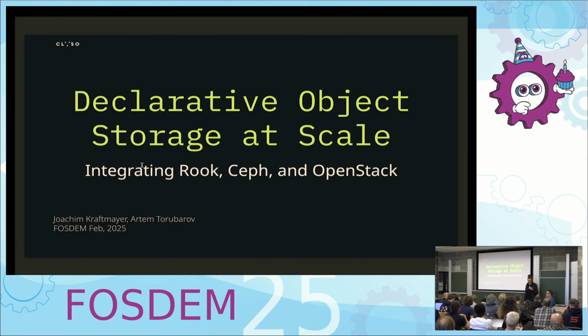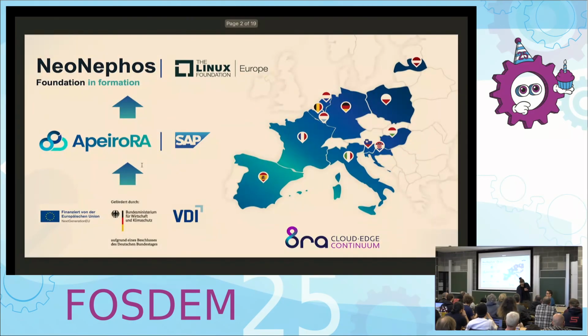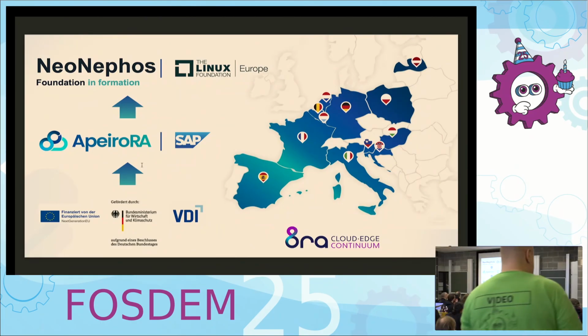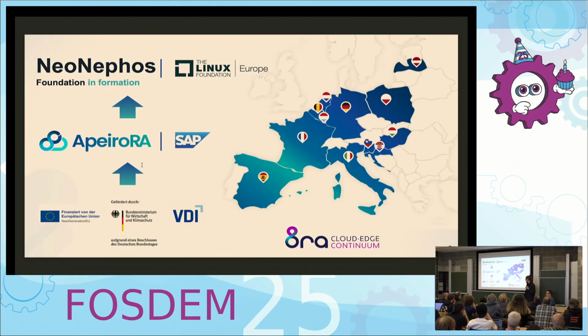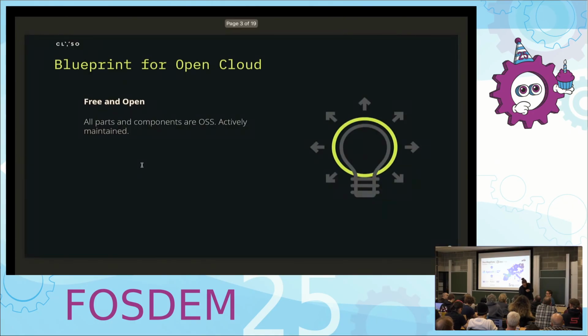And we want to present our case study of declarative object storage deployment using Ceph and Rook, and our attempt to deploy it in one click. So, the more about the project. The case study is based on a Pair project. It is an SAP project and funded by the European Union in the scope of the Digital Sovereignty Initiative. All work from this project is open sourced and will be donated to a foundation.